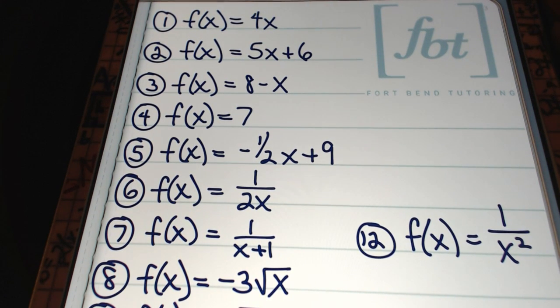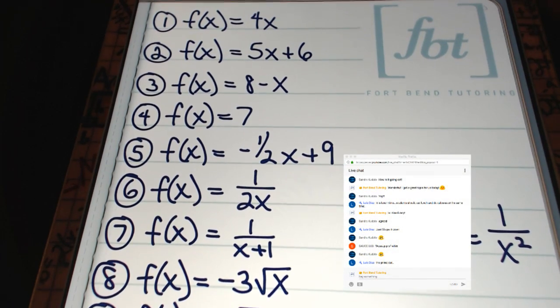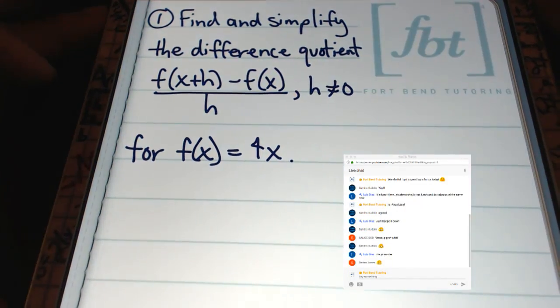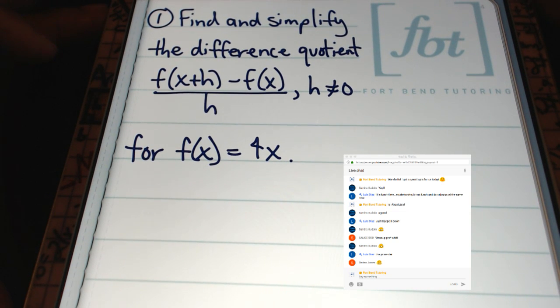FBT is prepared to help you today. I came prepared today. I'm ready to play with you today with these math problems. Let's go ahead and move on here to the next page. Darian is in the house. What's going on, Darian? Darian Jones is in the house. What's up, baby boy? Good to see you. I remember that you was Sauce God. You could have left it like that, Darian. It's all good. I had one of my students chiming in today with me, Darian Jones.